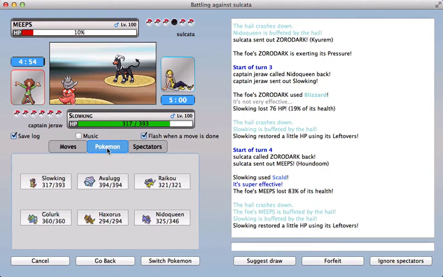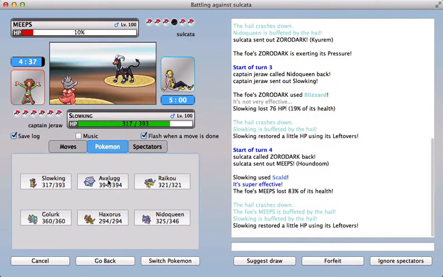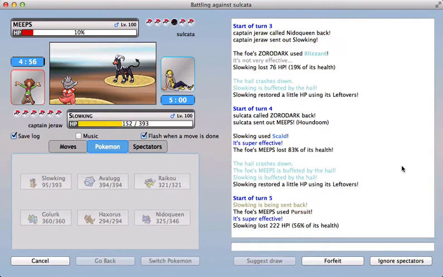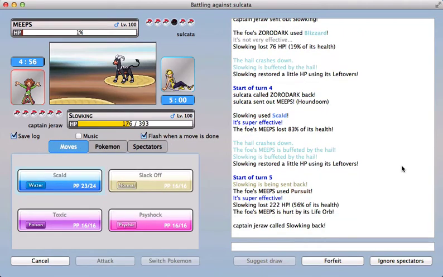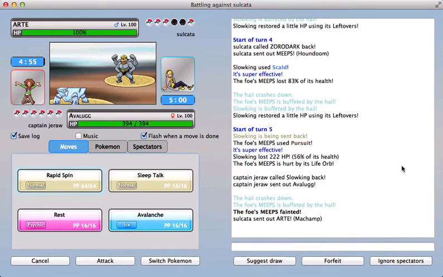And yeah, that's good. And since his hail is still up, and since his item is most likely Houndoomite, let's see, what should I... I don't really have any switch-ins for this. All right, let's see here. All right, gotta go into Avalugg. Oh, he just pursued me. Oh, he's Life Orb Houndoom. All right, that's just fine.